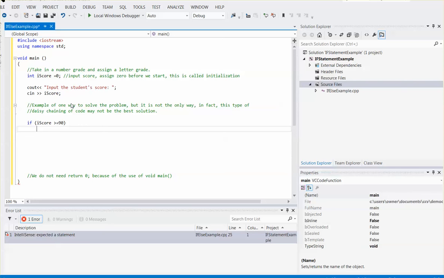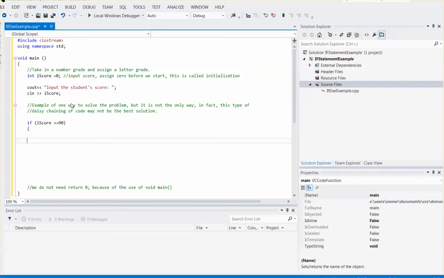Okay, so now if it's greater than or equal to 90, I'm going to do something here. I always create my brackets first because that way I don't have a problem with forgetting a bracket and then having a bunch of bugs. And then what I do on the closing bracket is, when we get hundreds and hundreds of brackets in a program, it can be really hard to pair them up. Even though we have some fancy things now that'll highlight the brackets that belong together, the problem is that only works if your code is right.